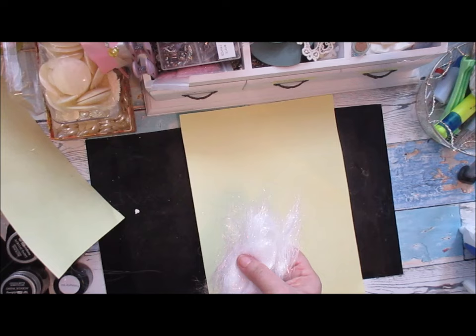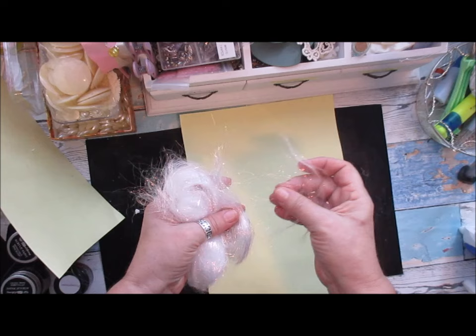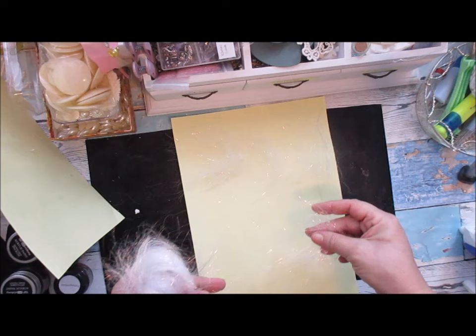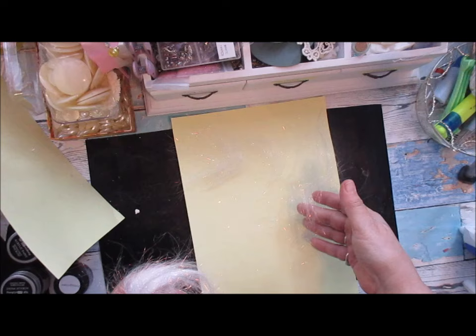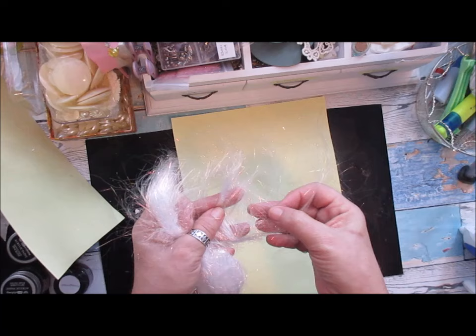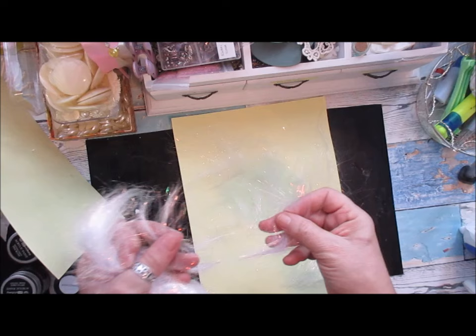And you spread the fibre where you want it to be. And you can do this as thinly or as thickly as you like. Try not to get any clumps in it, to be honest. So you don't need a lot of it. Just spread it. It's very quick and very easy to do.